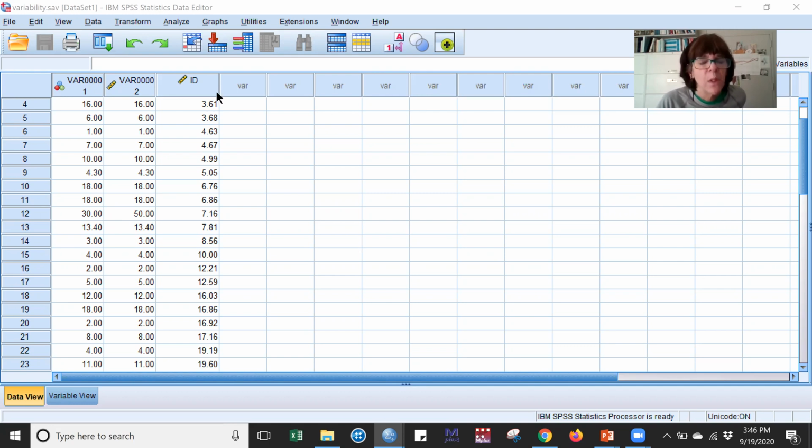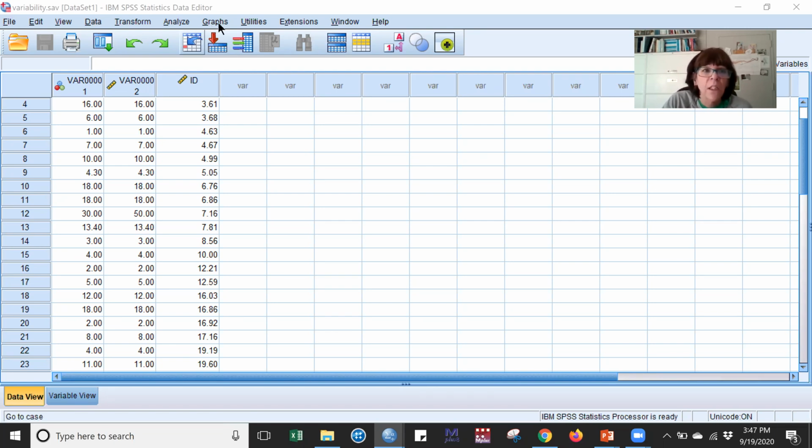These are just ID numbers that I used so that I could sort the data in ways that they were not already in the order of a frequency distribution. So let's first get that frequency distribution. To get the frequency distribution, you go under Analyze. Analyze has a lot of the ways you obtain descriptive statistics and inferential statistics. Transform is always the way you create new variables or change existing variables. Data includes things like how you sort.